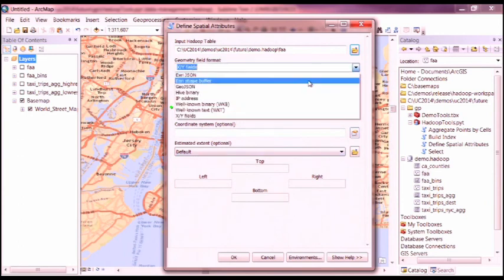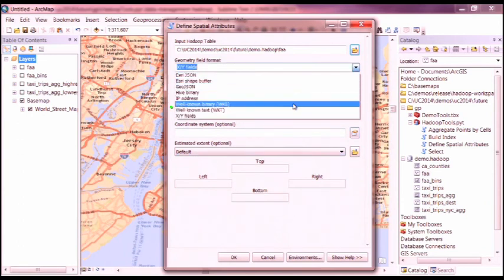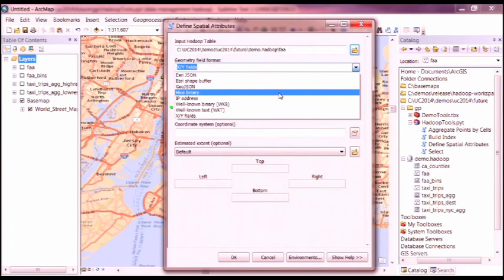Now, there's another one in here, IP address. And this one is cool because it's actually a plugin. We have an extensibility model that we hope to have. For this IP address one, I just took a GeoLite IP address mapping, and I can take server log files and, on the fly, render them in ArcGIS, even though it's IP addresses in the back end. It's actually pretty cool.